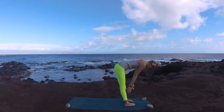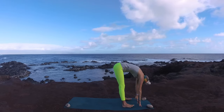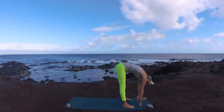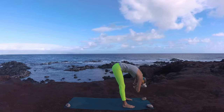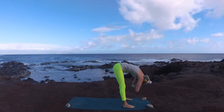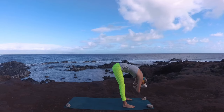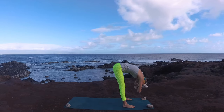We're moving into our yin portion of the practice, slowing things down. We'll be taking dangling pose, so feet parallel, a little wider than hip distance, maybe even taking them as wide as the mat. And take a slight bend in your knees. Allow your belly to fold over your thighs. We're stretching through the posterior chain of your body.